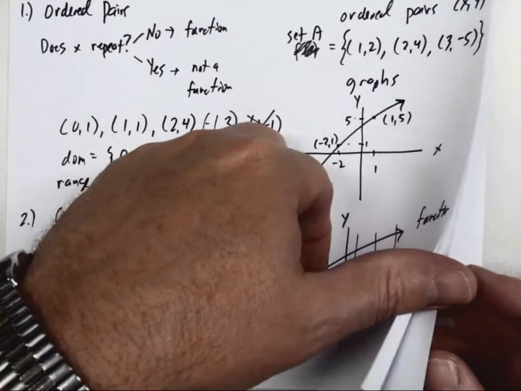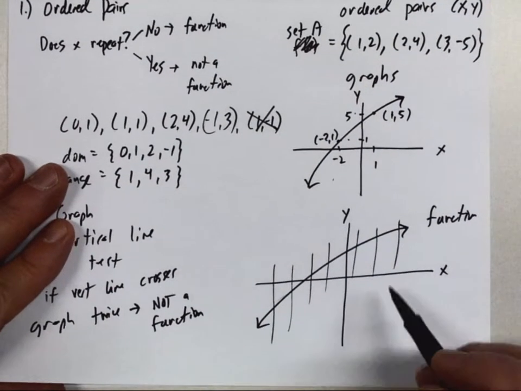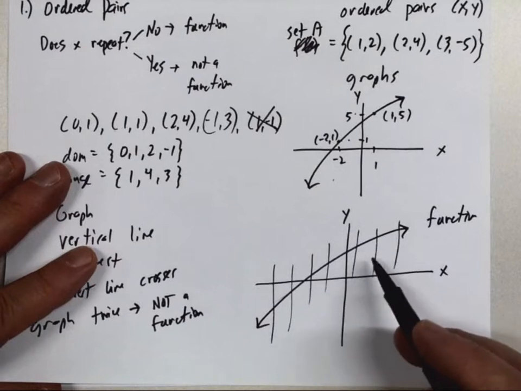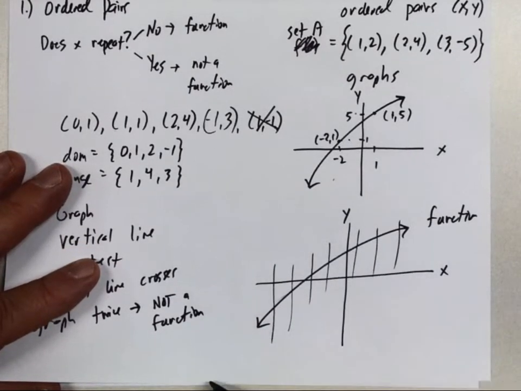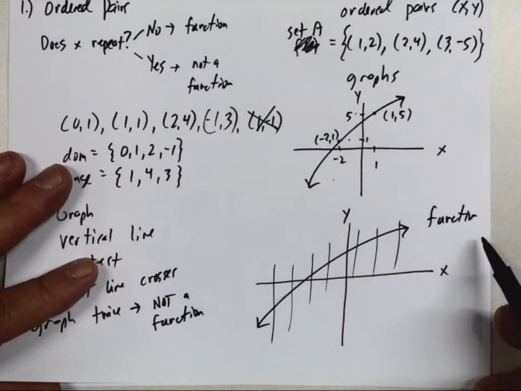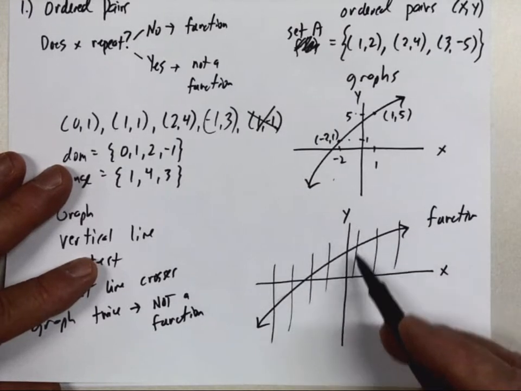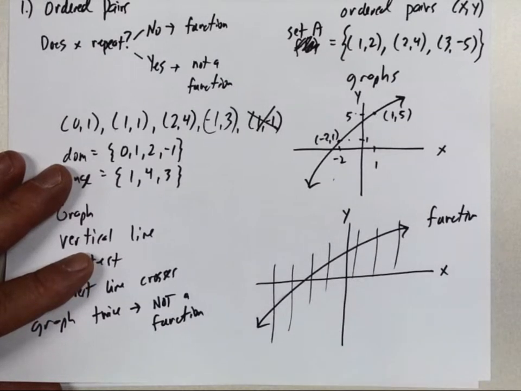Let's look at another graph. And just out of interest, and we have talked about this before, domain and range of graphs, right? The domain, what's the smallest value of x for this graph? -infinity. What's the largest value of x? Infinity. Domain is -infinity, infinity. What's the range? The range is the smallest value of y, largest value, right?